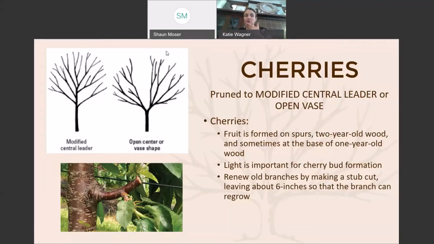And so you can do a renewal cut if you have that happening in a cherry tree, where you basically stub the branch 6 inches away from the main scaffold. And then, remember with our heading cuts, we get this flush of growth right underneath that pruning wood. This gives us more choices that we can select from for the branches that we want to keep in that tree. So this is more if you're having issues with a stressed tree and you need to regenerate growth, that's a technique for doing that.